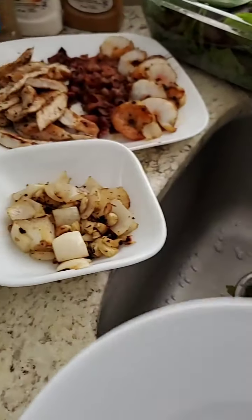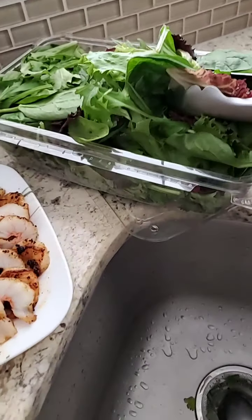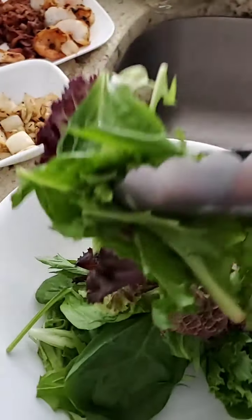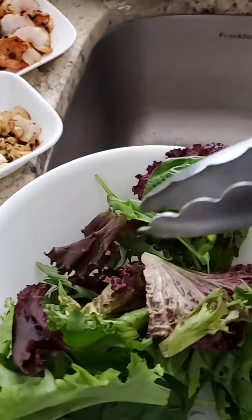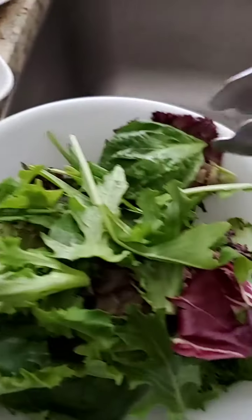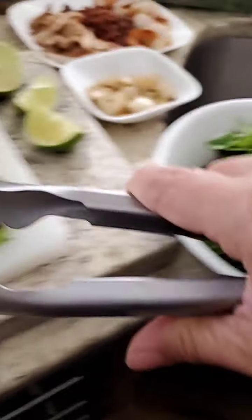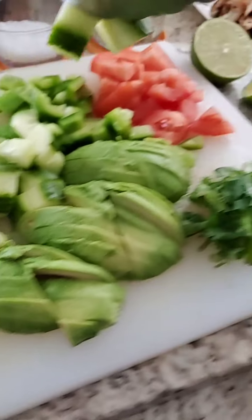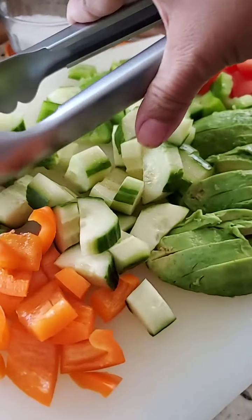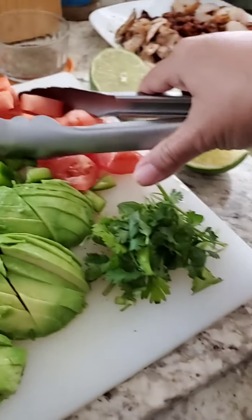All I have to do is mix it together. Take some of these — these are already washed. This is keto diet, guys. I know it may look a little raw right now, but that's how much I'm going to have. And some cucumber. You can make your own — it's all ready for you here. And then some tomatoes.